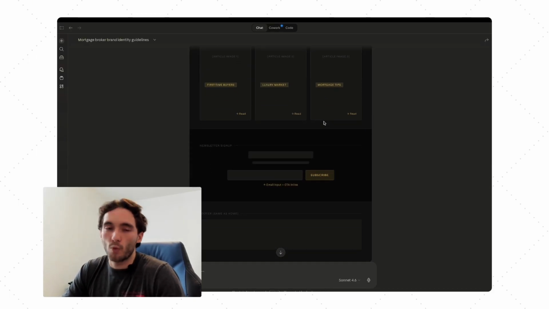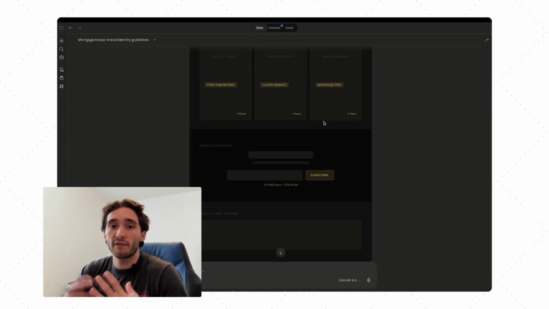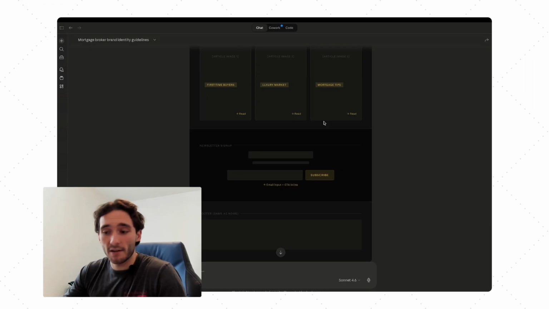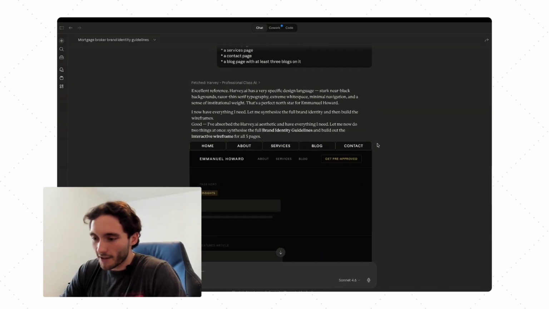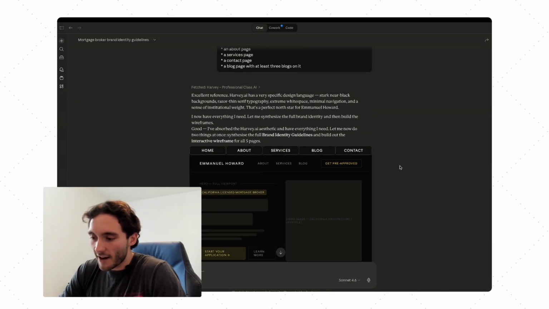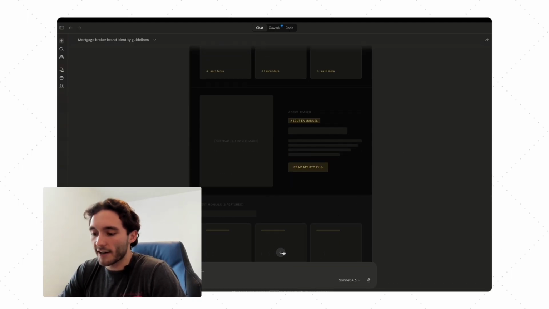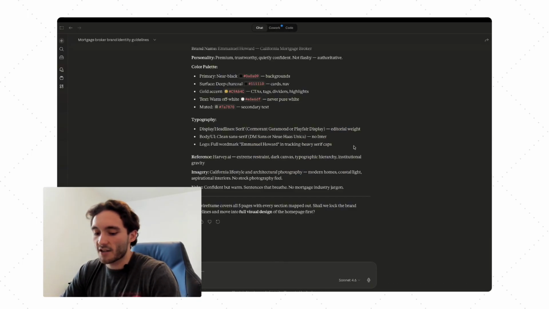So if you're unfamiliar with website design, usually you start with a sitemap, then a wireframe, and then the full design, and then you actually code it and deploy it. So I quite like it, but it's a bit dark for my taste, and I still want the brand guidelines document. So I'm going to ask Claude, I'm going to say, hey Claude, I like the wireframe.